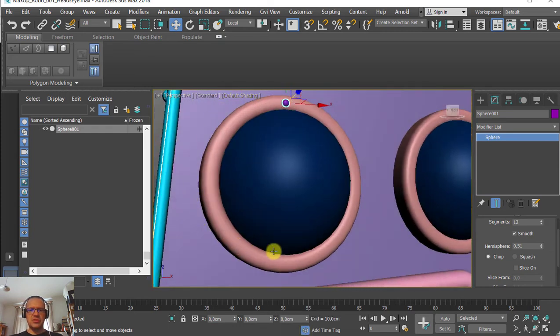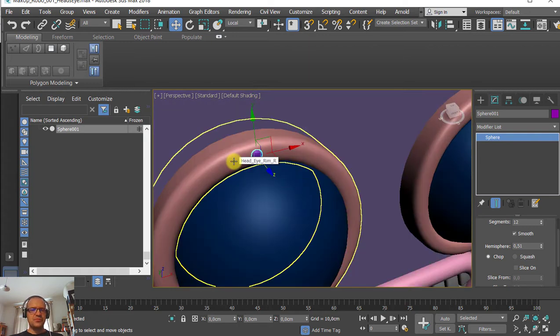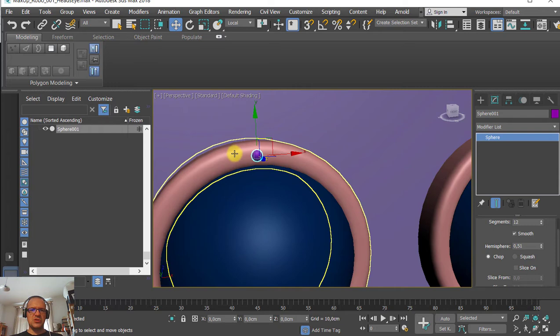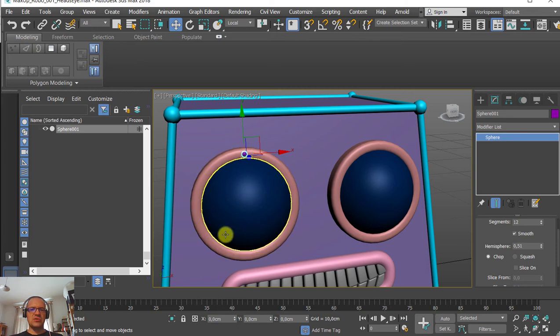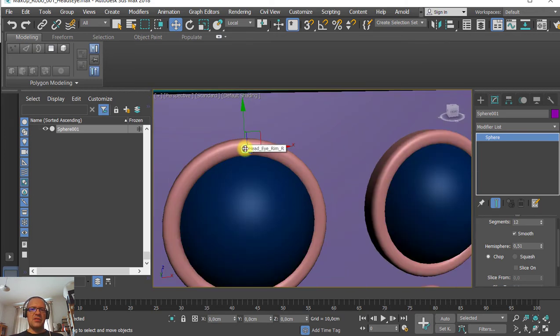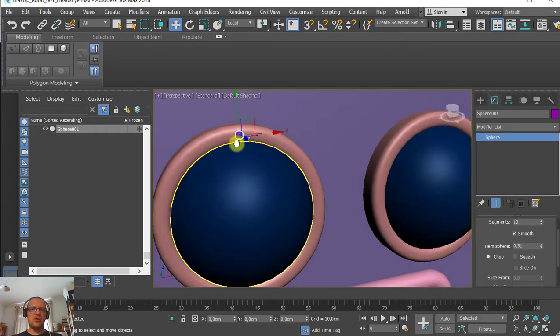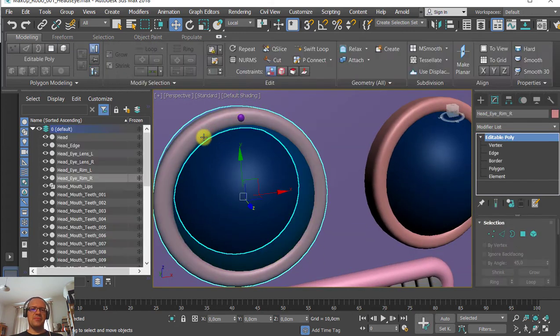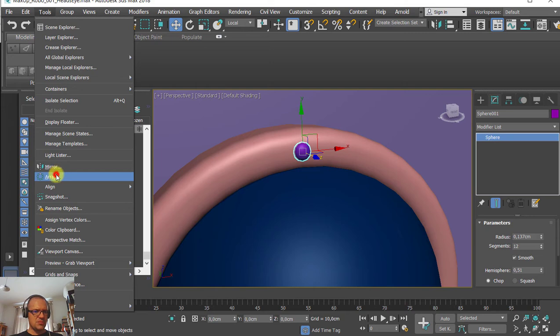Now, I want to distribute this all along as a nice rivet. Now, what to do, first of all, if I just want to rotate it around somehow, array it. I'm using array, but right now, the axis I'm rotating around is coincident with the model's axis. Because the pivot point is now at the center of the model. I have to move away the pivot point to match to this rim. Because if I want to rotate, this is what happens. Let me demonstrate it. That's the easiest. You will understand what I'm talking about a little bit better.